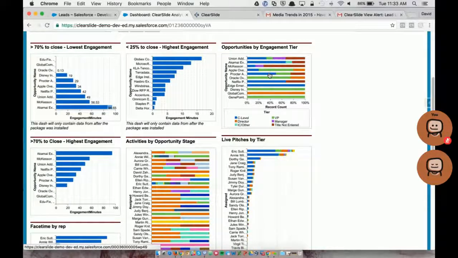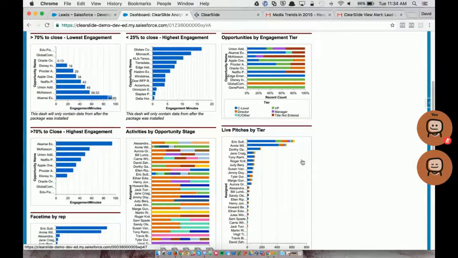When you're trying to look at either your opportunities or your reps' actions, it's important to remember who they are actually talking to on the other line. And by us automatically calculating this information based off the titles entered onto your leads and contacts, we're able to give you a better forecasted picture. Going back again to where you want to focus your efforts.